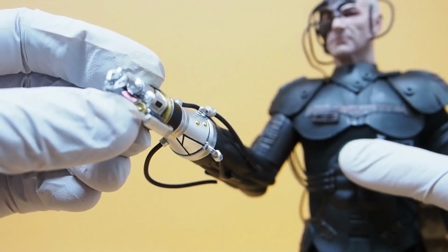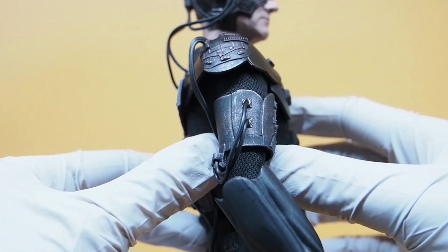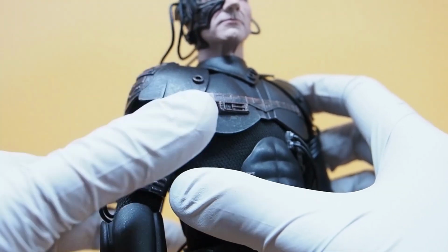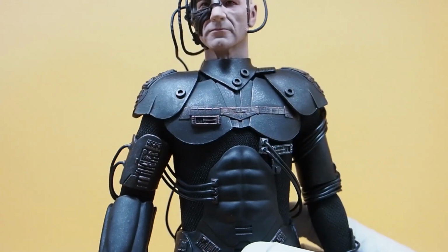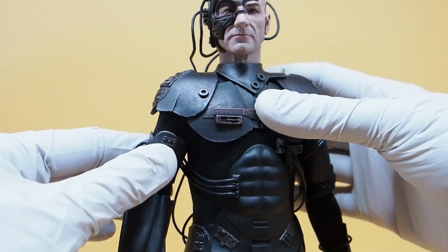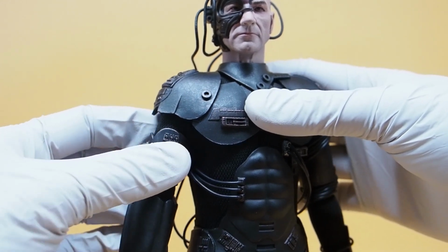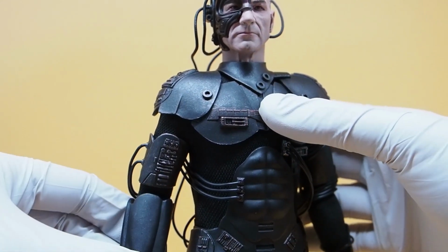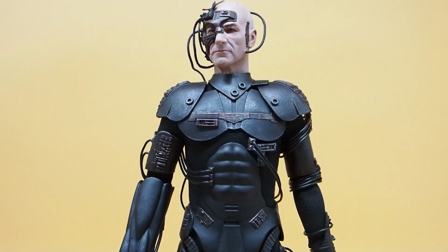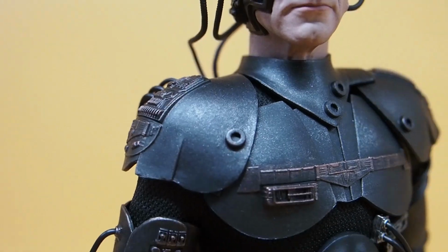And there's no light here. I don't see instructions for this figure, so I cannot tell you whether it has lights up here. To be honest, I'm not sure. I don't think it has a light up feature for this figure, but I could be wrong. I might do a little bit more investigation, and if I do see light up functions, then I will probably post it on my Instagram channel, or maybe put it at the end of this video in photos to showcase it. But let's get a really close-up look at the armor, because it does have some detailing on it, which is kind of nice.